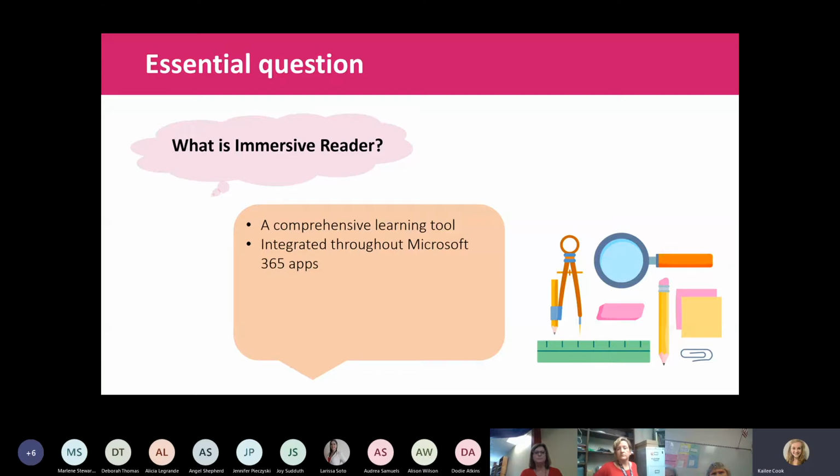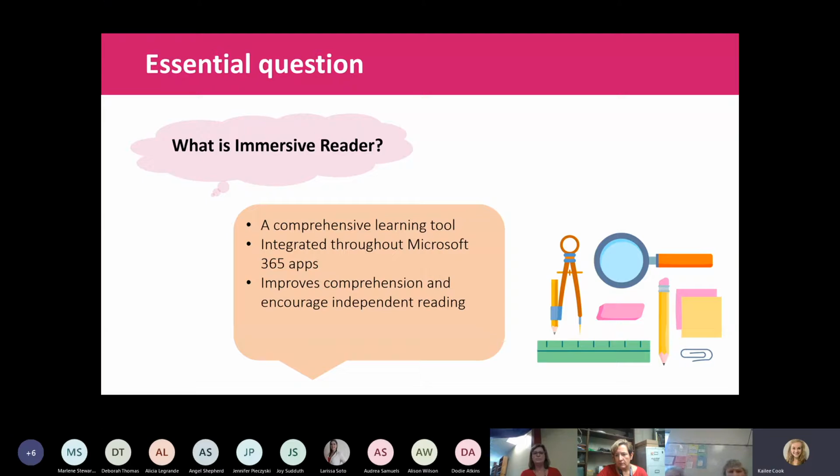And you'll find that Immersive Reader truly sets platforms such as Microsoft Teams apart with its valuable inclusive tools for students and teachers. It was originally designed and focused around students with dyslexia, but it helps all readers with their reading abilities.